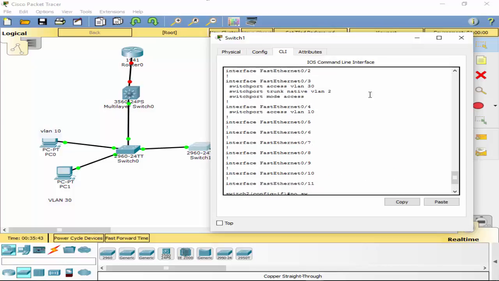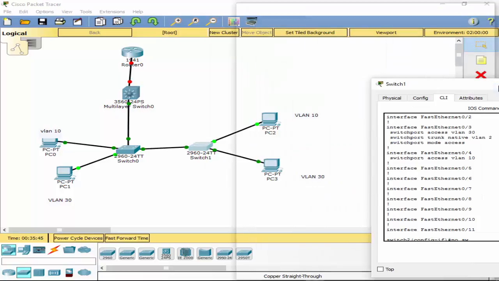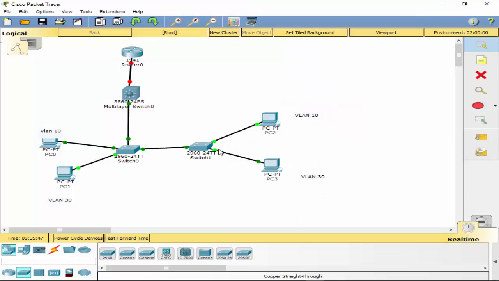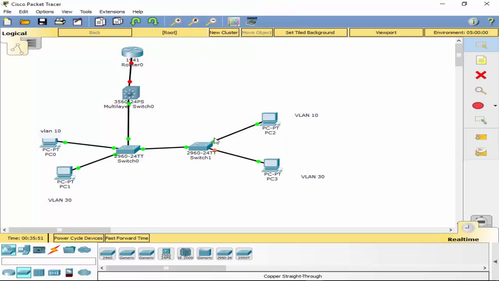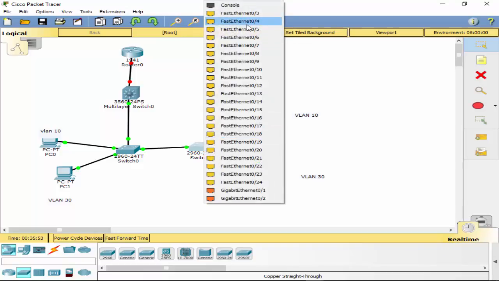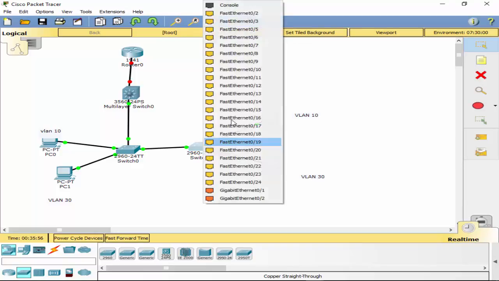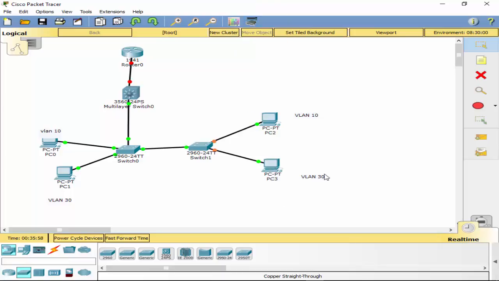So VLAN 30 is F03. So let's see, is this F03? Nope, it was not in F03. So we're putting VLAN 10 into F04. This one into F03. So now VLAN 30 is in the right port.